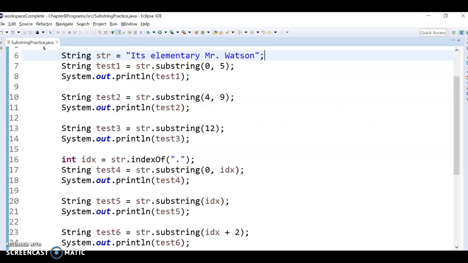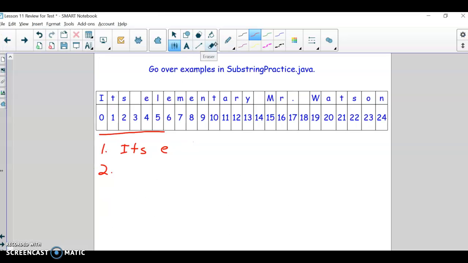So number 2, from 4 to 9, again, it'll run one past. So this one is going to be, maybe I'll erase this quick, 4 to 9 would be from right here to here without the N, right? So that would be E, L, E, M, E, and then no N. So that would be number 2.